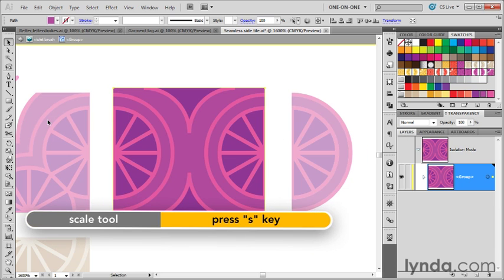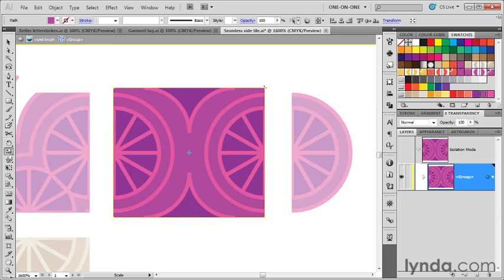I'm going to press the S key to switch to my scale tool here. And I'm going to go ahead and drag like so because the center is already set up. That is, the transformation origin is already at the exact center of the shape. I'm going to drag from any one of the corners and drag down until I get a snap, like so. And that's going to snap all four of those corners into exactly the right place, I'm hoping. And I hoped wrong because the bottom edges aren't aligning right. So I've got to go ahead and do that manually, I guess.